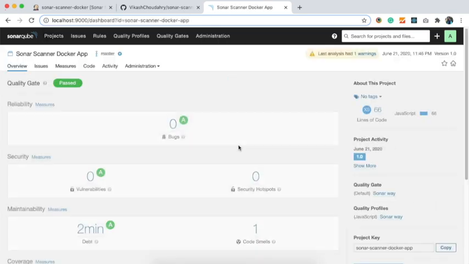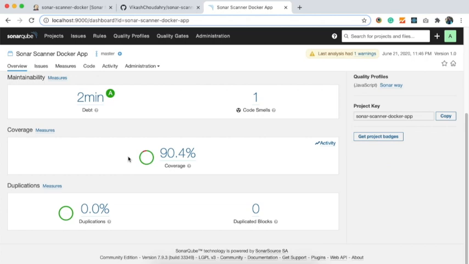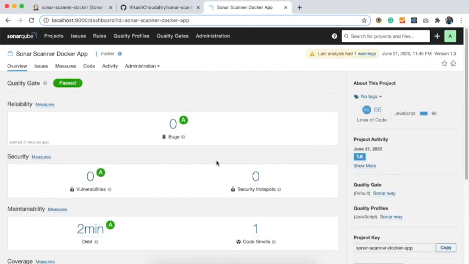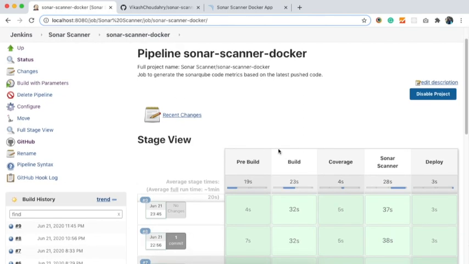If we narrow down to this, I think all these details we have already discussed in the last video session, so I'm not going to cover this part, but this is the overall idea behind automating Sonar Scanner, or integrating Sonar Scanner as part of the CI/CD process.